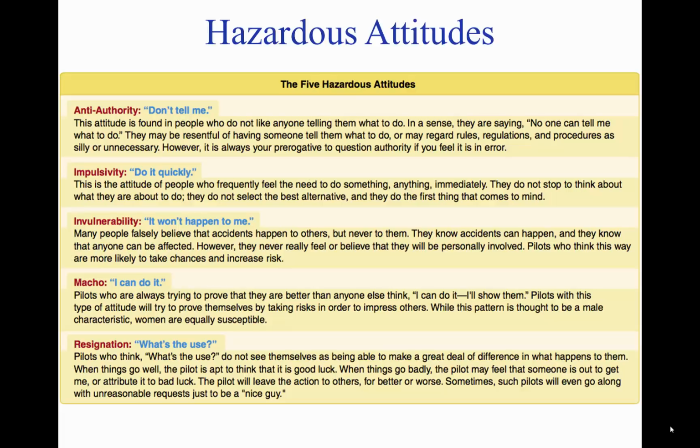Hazardous attitudes contribute to poor pilot judgment but can be effectively counteracted by redirecting the hazardous attitude so that correct action can be taken. Recognition of hazardous thoughts is the first step toward neutralizing them. After recognizing a thought as hazardous, the pilot should label it as hazardous, then state the corresponding antidote. Antidotes should be memorized for each of the hazardous attitudes so they automatically come to mind when needed.